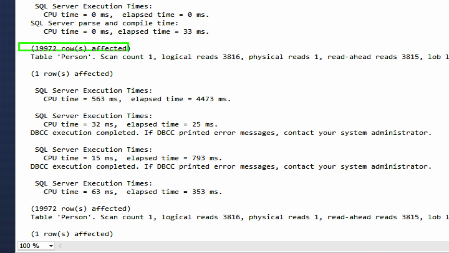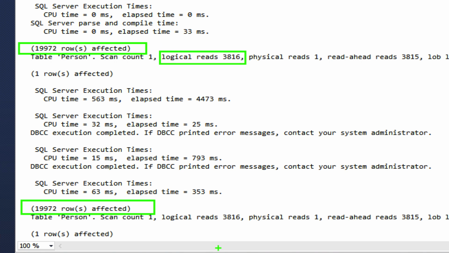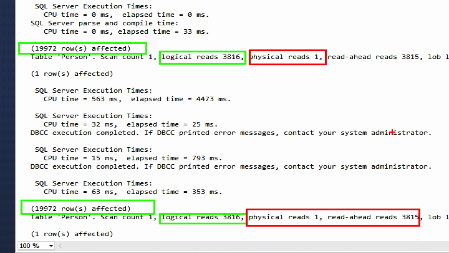The very first thing you want to look at and make sure is that your rows affected are the same, which we see here. The next thing is, because we're using our clustered index, which is how the data is physically stored, we're seeing our logical reads here are exactly the same. And the nice thing, because we don't have a lot of index fragmentation, even though we're taking advantage of read ahead, we're only doing it once. So this is how we know we have a good cold starting point that's giving us the same result.